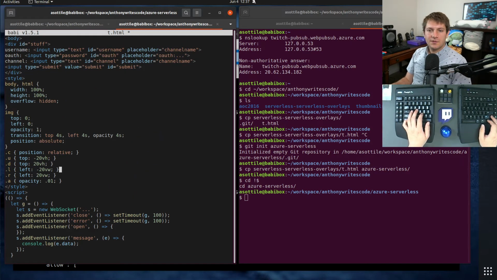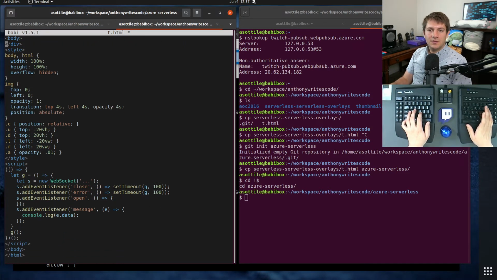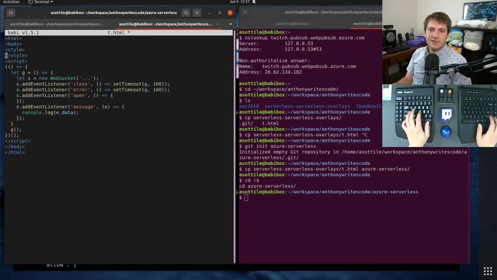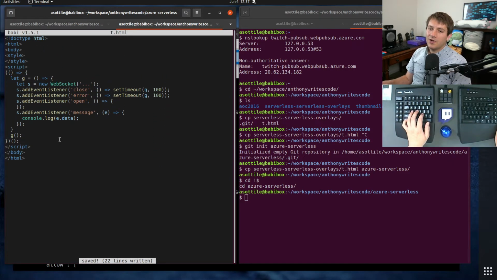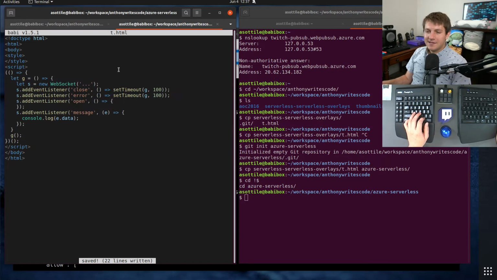I'm just going to get rid of all of our stuff up here. Don't need any style. We'll probably fill this out later when we actually do this. And we're not going to have a locally hosted thing. We're going to have the actual serverless function serve this web page for us. But for now, I just want to connect to it and see if we can look at stuff.